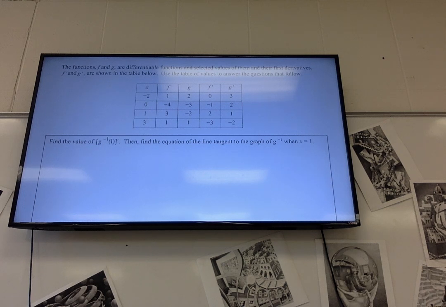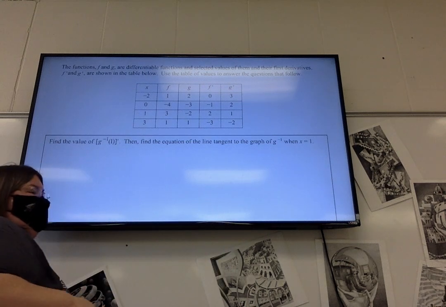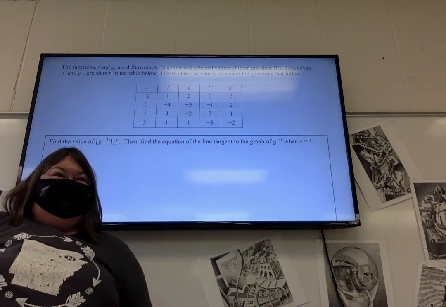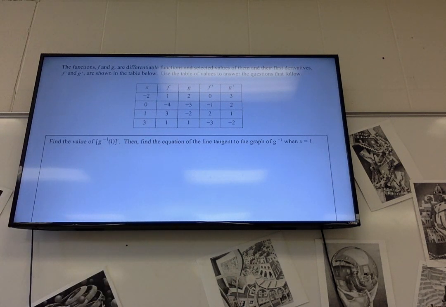So here is the table of the functions. And we're going to look at this and find the equation of the line tangent. We're already given the x and the y. So we're gonna do point and slope. But we're already given the x and the y, so would it be PR and CR? Because it's the inverse. Okay, so for G, we have to start with finding the inverse, because that's what it says.